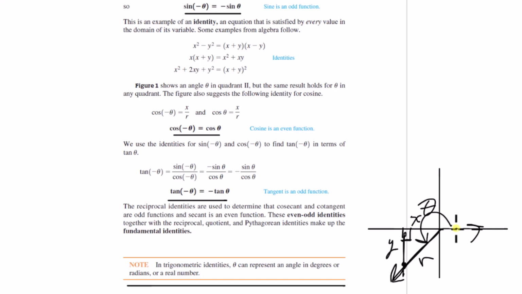It's the amount of rotation. We have two rays with a common vertex, and you've rotated one ray with respect to the other. It's straight side rays. How much is that opening? So it doesn't matter what units you use, as long as you understand the amount of opening you're talking about in terms of angle. Then you come to the definition, and we know sine of that angle is y over r, etc. So it doesn't matter what the units are.